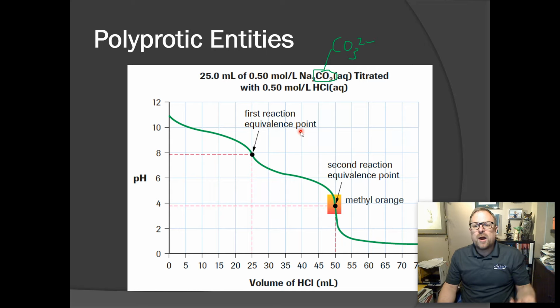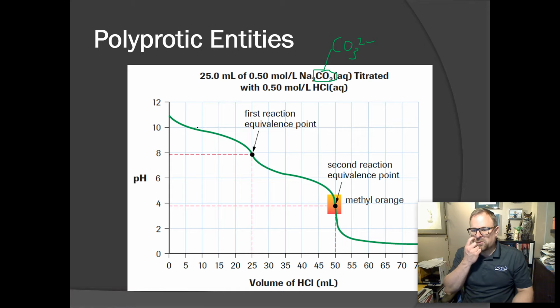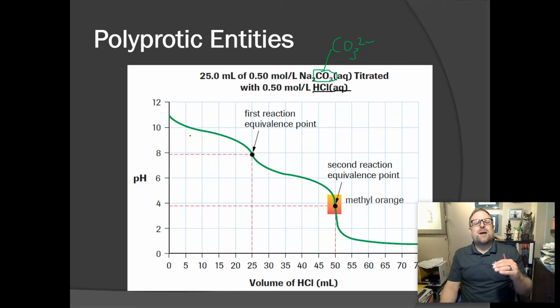What I want you guys to be able to do with these graphs is to be able to interpret a graph and tell me what's around in each section. So we've got sodium carbonate, so the carbonate ion is what's doing the basic entity here, with a strong acid, which is hydrochloric acid. So what do we have present to start with in this first buffering region? This is the buffering region here. And it's a buffering region, by the way, because the pH isn't changing rapidly. It's changing relatively slowly because there's enough of the base around to neutralize the acid.